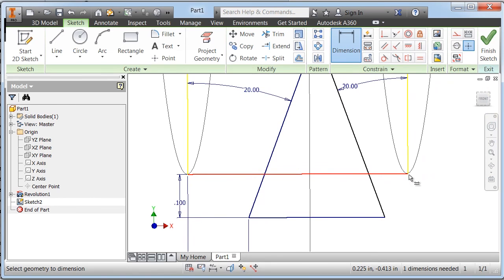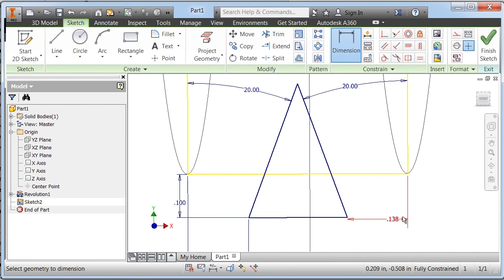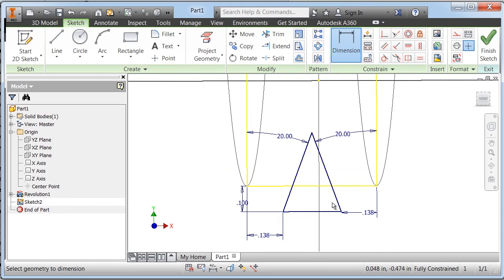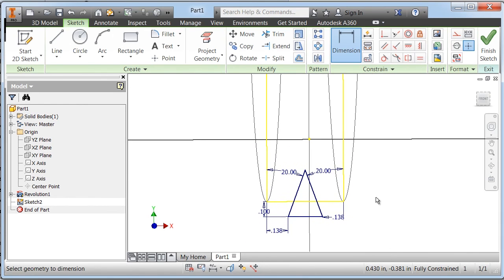And then we'll left click on this edge and this edge, 0.138. And we should be ready to revolve that and make a cut in this part.